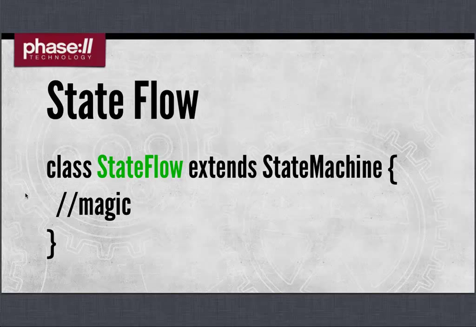Programmatically, what does that look like? All it's doing is extending the state machine class. As I said in the last session, that's awesome, because if you want to change some stuff, what would you do? You would extend the state flow class. If you wanted to customize some stuff, that's how you would do it. It does use the hook and alters that Drupal does, because we are in a Drupal camp. But the simple things you can do in your extension, which I'll show you an example of, are very, very nice.